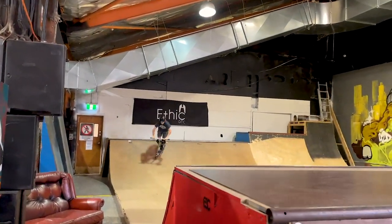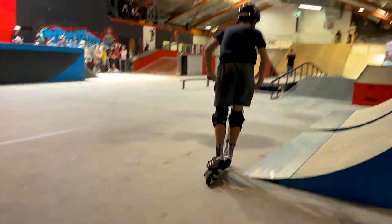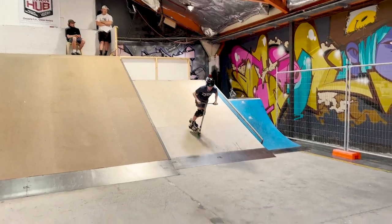Backside feeds up. Out with a finger air. 5 to go, make him count. In the driveway with a tail whip. And that is time for Cohen's first run. Give it up, guys. Oh!